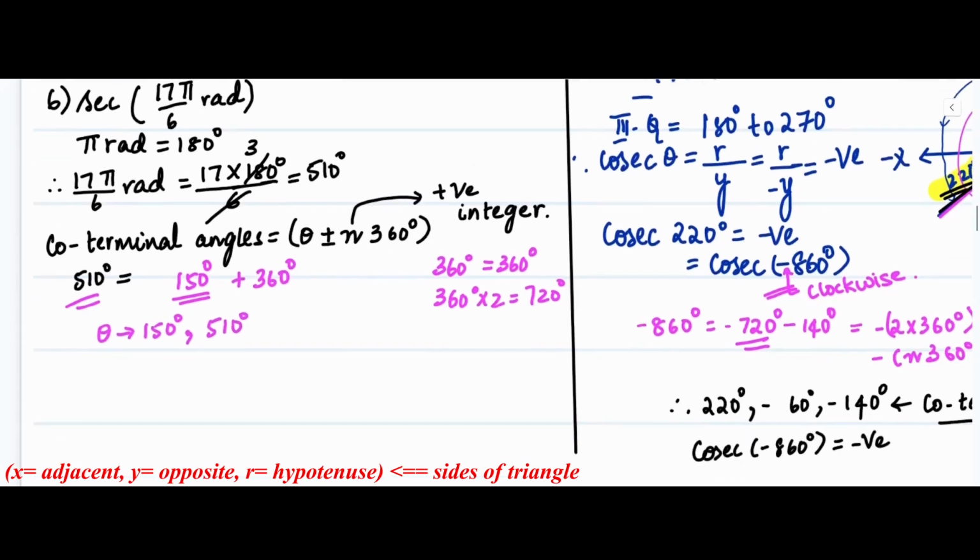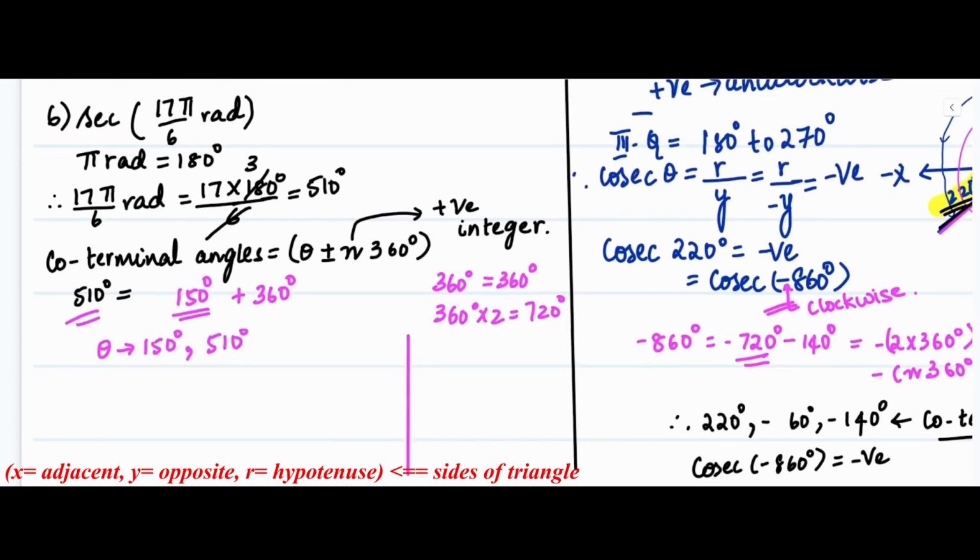Let us look into our quadrant system. So this will be our Cartesian coordinate system. Here we have positive x-axis, negative x-axis, positive y-axis, and negative y-axis. For 150 degrees, it is in the second quadrant, because any angle from 90 degrees to 180 degrees lies in the second quadrant. This angle here is 150 degrees, which is similar to 510 degrees because 510 degrees can be rewritten as 150 degrees plus 360 degrees.